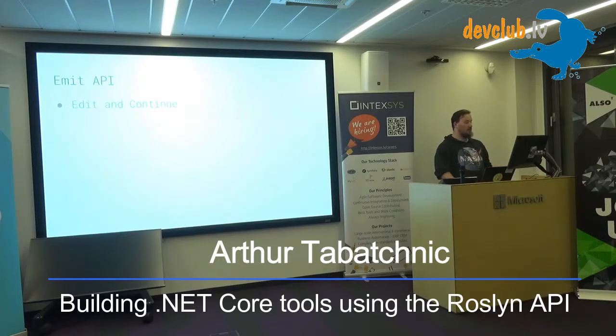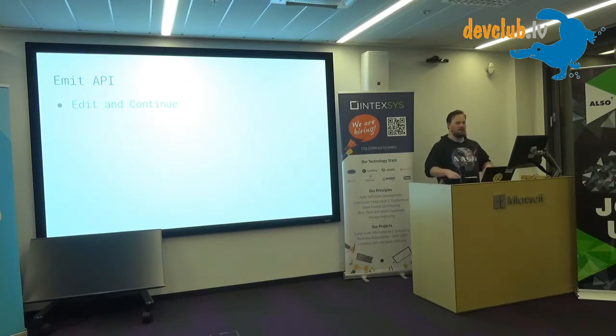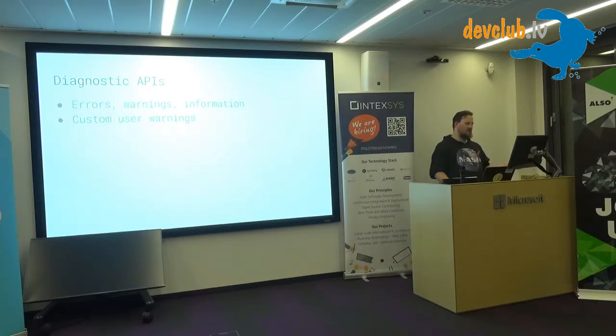Very nice. Emit API. Not used a lot, but edit and continue. If you stop on a breakpoint, you type something in, you press F5, it has magically somehow recompiled in the background. Emit API. But these are not all of the APIs. There's a Diagnostics API. All of the squiggles, errors, warnings, info, everything is implemented in the Diagnostic API. So let's say you have compiled a piece of code from your code and you want to run the regular Visual Studio like stuff on it, like find unused variables, find syntax errors, Diagnostic API.